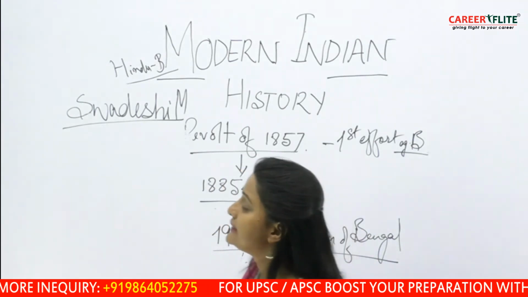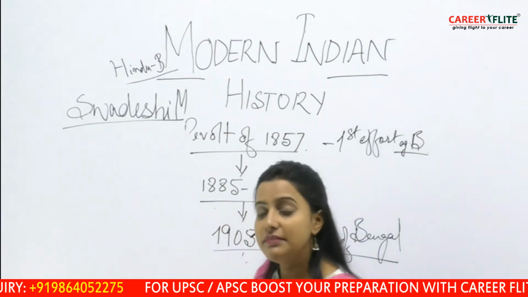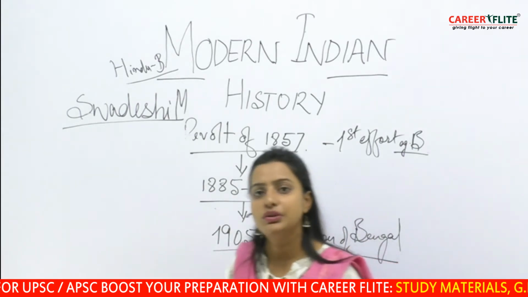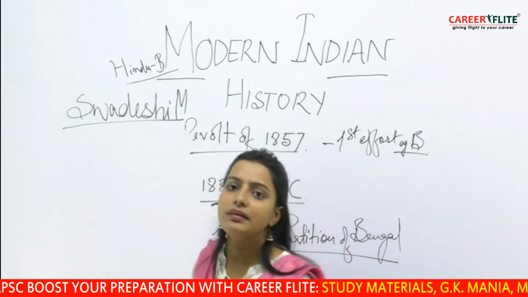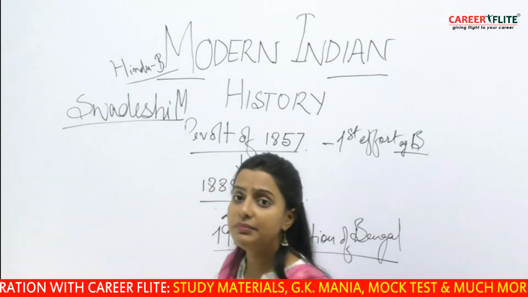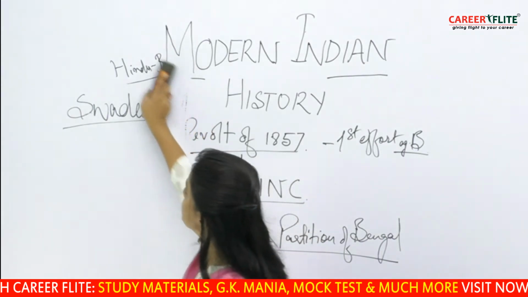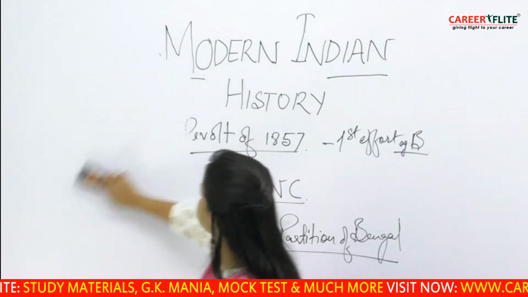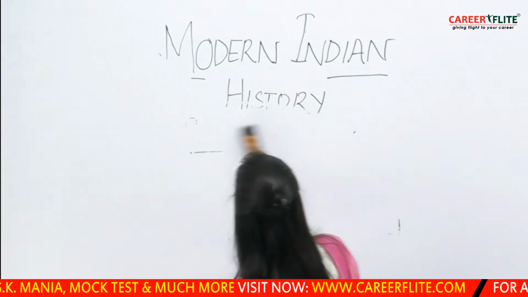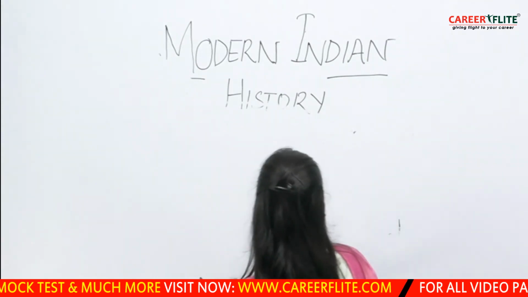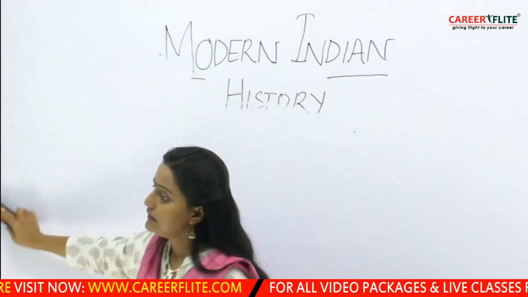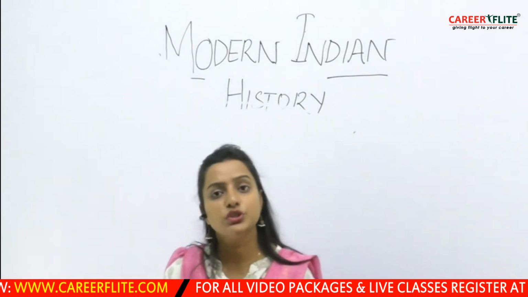So therefore we can see a huge move taken by the Indian masses in order to protest this partition of Bengal, which was done in the name of language and religion. But however, they said that they did it for administrative convenience. So we see that Britishers were now very much afraid of such kind of extremist tendencies. So therefore, they banned this extremist group.